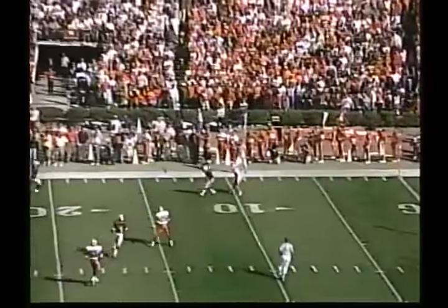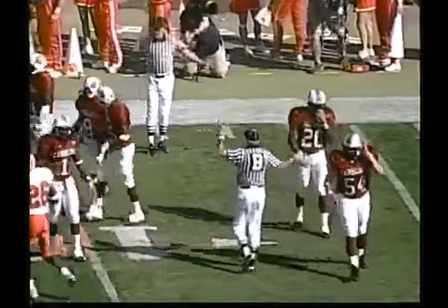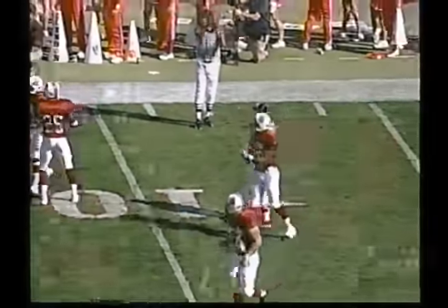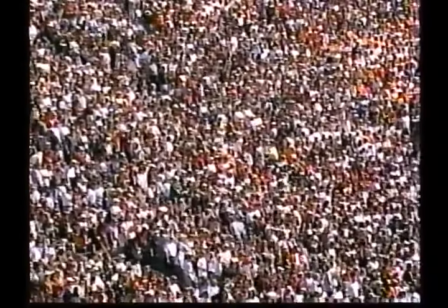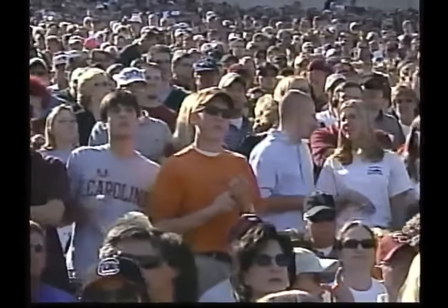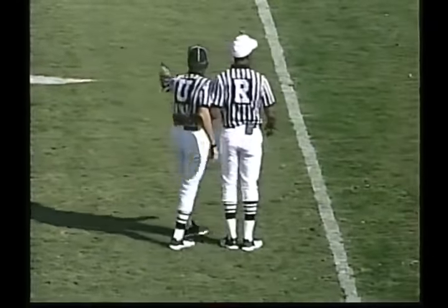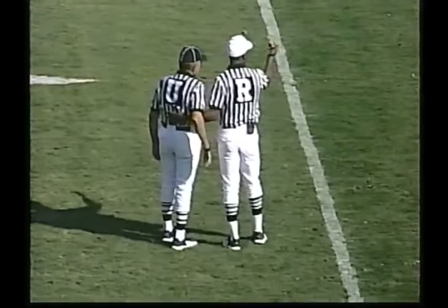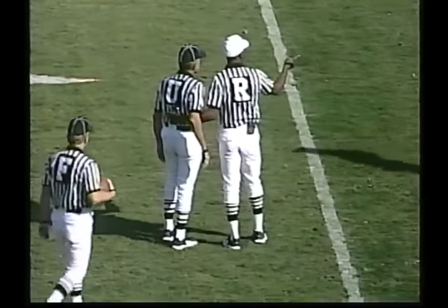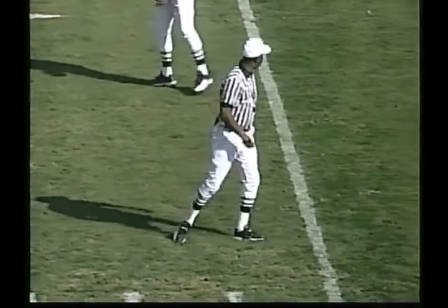Fairly short. Dean says, Reams waves it off, but it takes a South Carolina bounce inside the 10 down around the 8-yard line. And we have another flag on the play. This is our second flag of the football game. The crowd here at Williams-Brice, and you'll see 84,000 strong here today for this game. Probably about 10,000 or so will be wearing orange up there in the stands. That was a 38-yard punt, but the officials now contemplating what this call will be here. So the first call goes against South Carolina on a chop block. And this goes against Clemson.